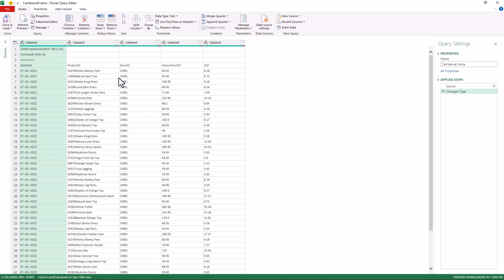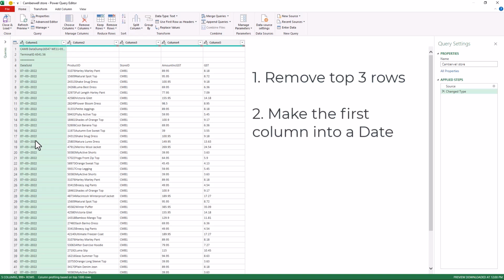So let's make a list of what we need to do. First of all, we need to remove the top 3 rows with that rubbish in. Then we need to make the first column a date. At the moment, it's come in as text, which is not right, obviously. And all the others have come in as text as well.